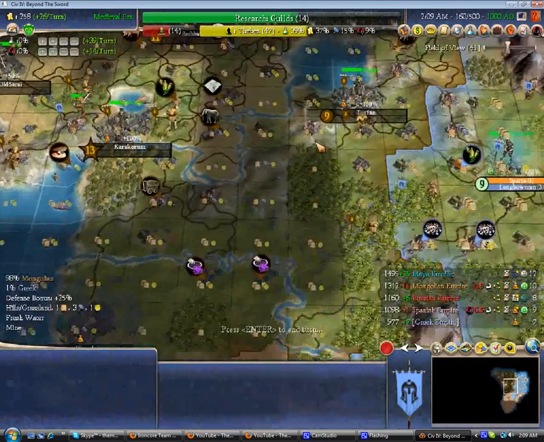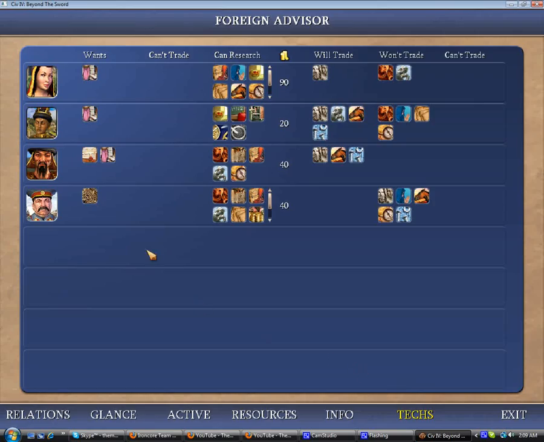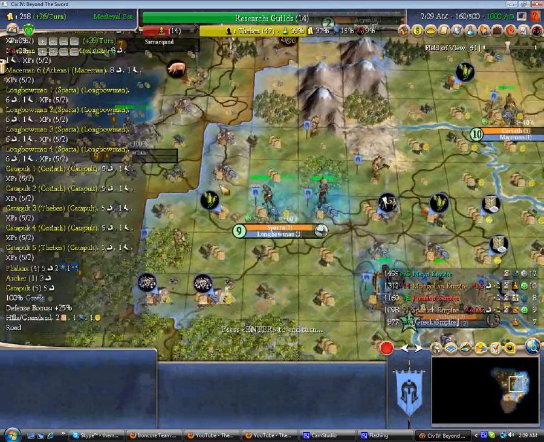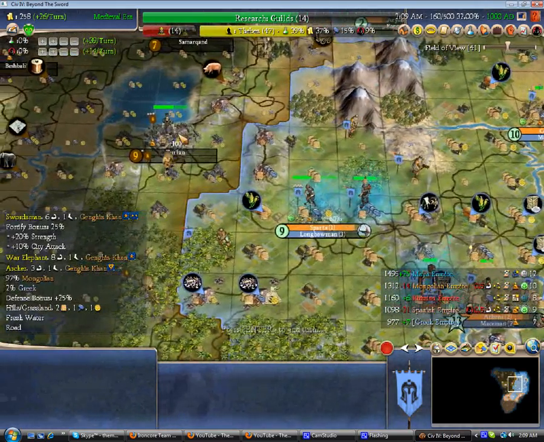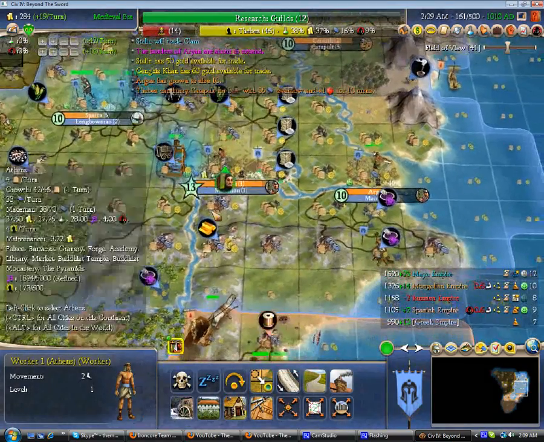And we are looking at the Mongolian lands. One thing I'm definitely considering is trading Pakal for engineering, but I think I'm going to opt not to do that actually. Reason being, he might turn around and trade it to Genghis Khan, and Genghis Khan will probably instantly upgrade his stuff.